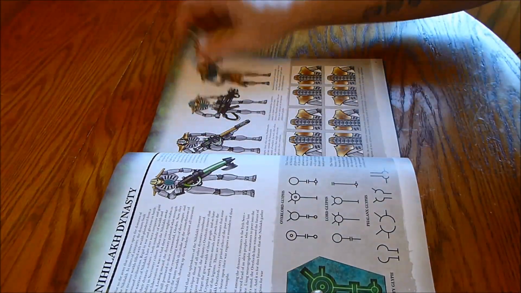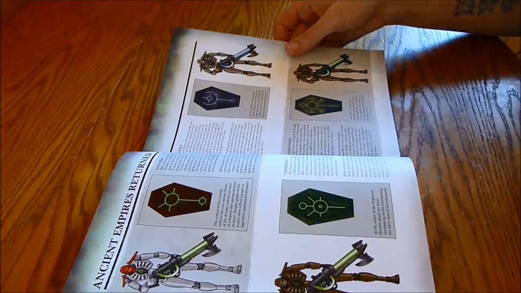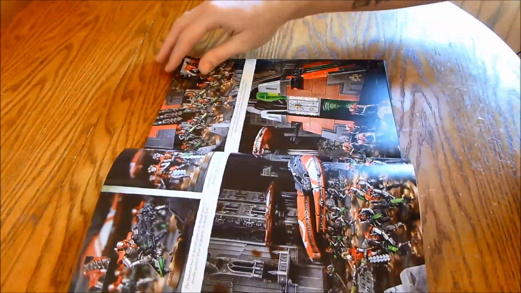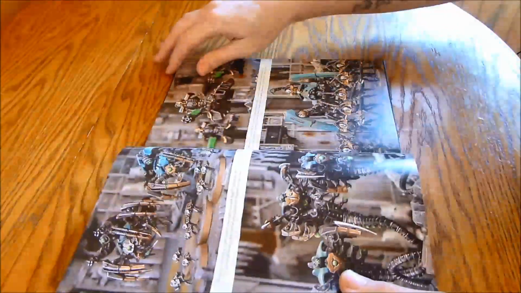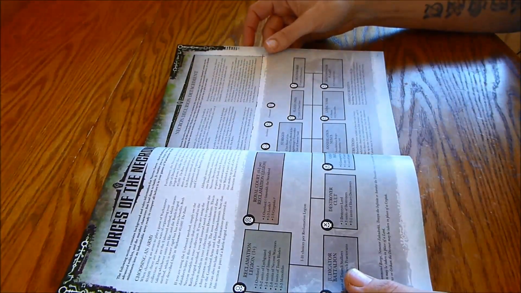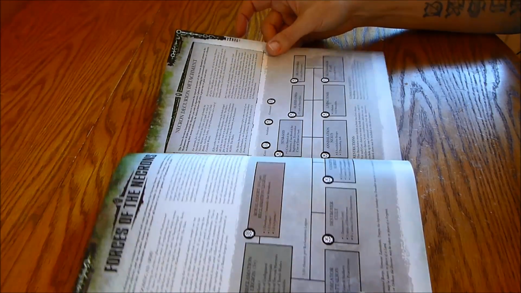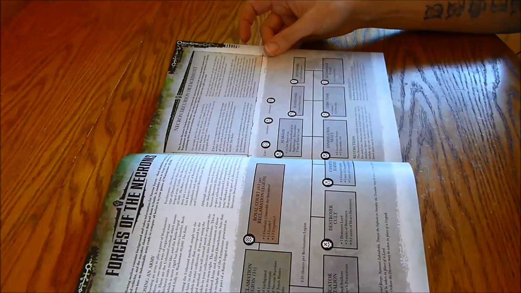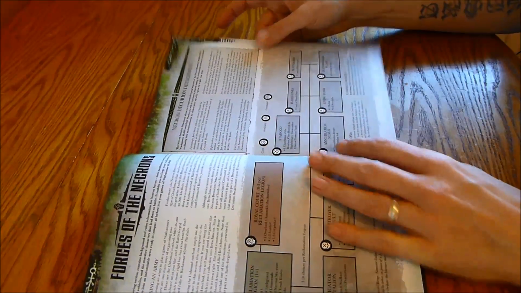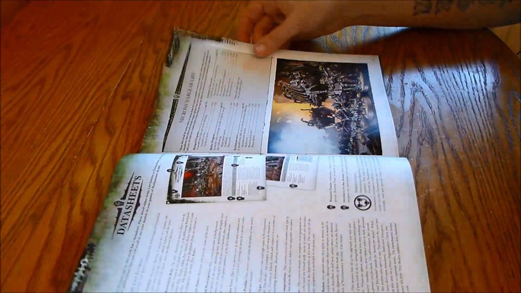Okay. This is just going over the dynasties. Lots of fluff in there if you like fluff. The Immortal armies. Okay, so now some nice glossy pictures. Going through this very quickly. I know I will obviously have a good look at this in my own time, but I'm just currently opening it up and having a look. So this is about the Dekarian detachment, which we've already seen in White Dwarf anyway.